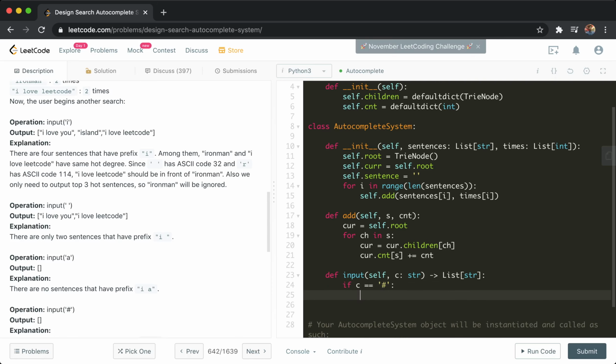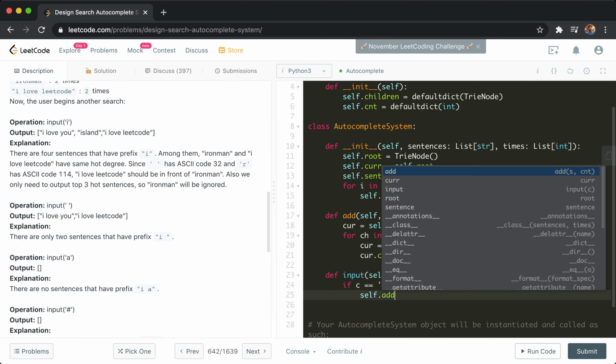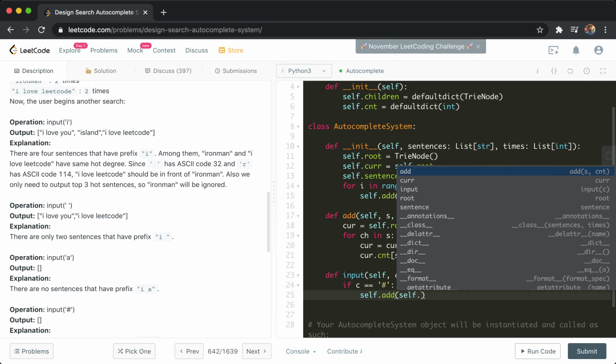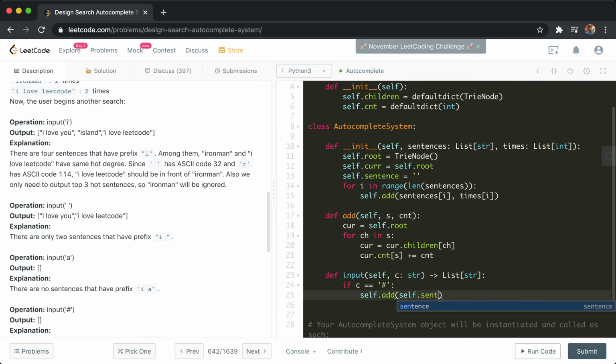basically add that entire string, the sentence that we have till this time, and the count would be incremented by 1, because that sentence occurs one more time.